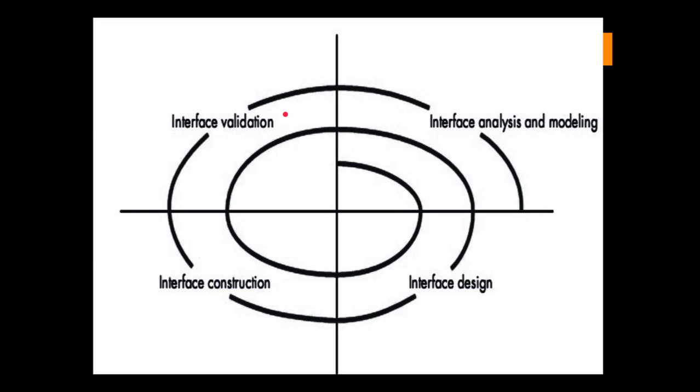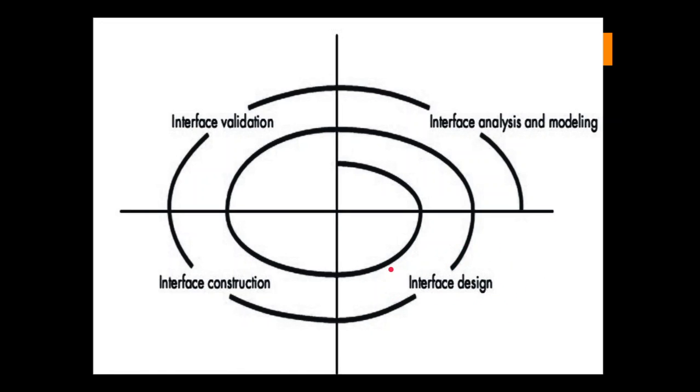While you are designing the graphical user interface, you have to focus on this spiral model of how to design the interface. First comes interface analysis and modeling. First analyze and model how the interface should be. What are all the difficulties faced by the users, and how that has to be modeled, and once it is modeled, it can be communicated with the user and checked. The next one is the interface design. Once this modeling is done, as you normally proceed from the analysis, you go for the design. There are many design tools available.